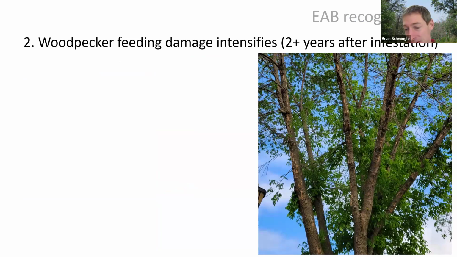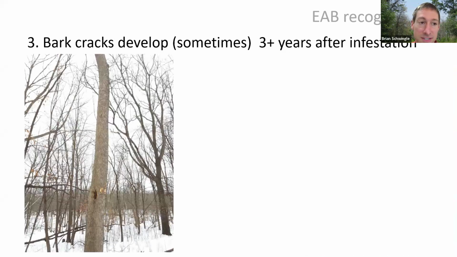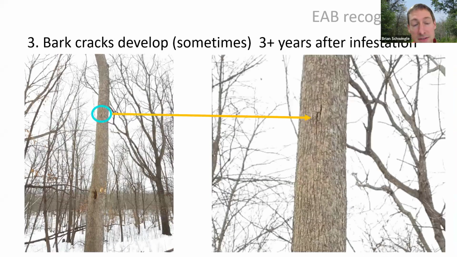And actually the picture I showed on the right here, this is just my neighbor's ash tree. This actually isn't very intense. It gets very intense. So much so that on green ash trees, it almost looks like the bark looks almost white because there's so much woodpecker feeding. All of the dark gray outer bark will be chipped off and you'll just be left with the light inner bark. So that's after at least 2 years of infestation. Sometimes cracks develop, particularly on our thin-barked ash tree, which is black ash. So barks will develop over feeding galleries.